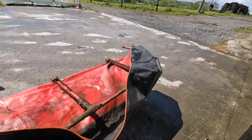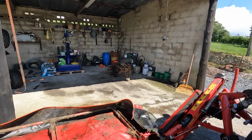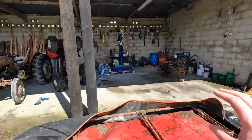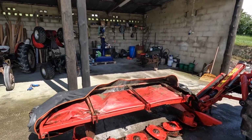Alright, so this is our mower on now. By the way, if you see an old quad frame laying over there, we'll get to that later on. It was basically, literally, pulled out of a hedge. You'll see all that in an upcoming video, but hopefully we can rescue that. But that's for another video. So just in case you see it in the background, we'll get to that later on.